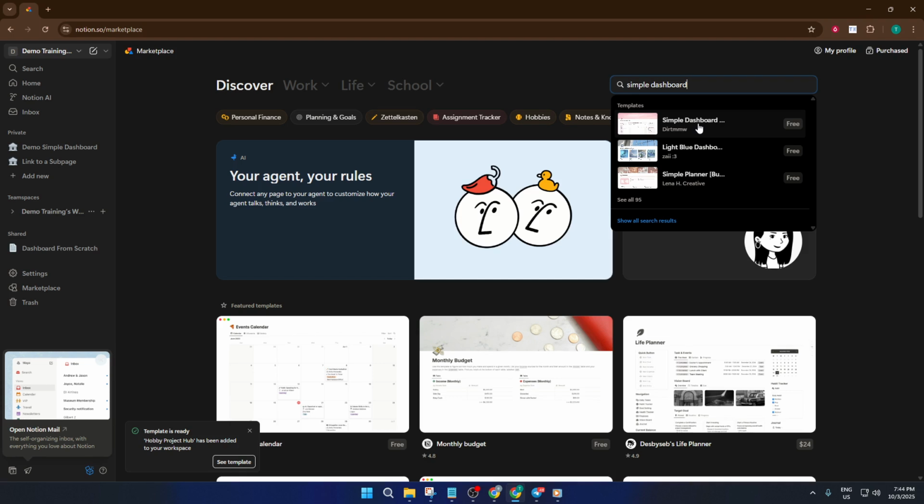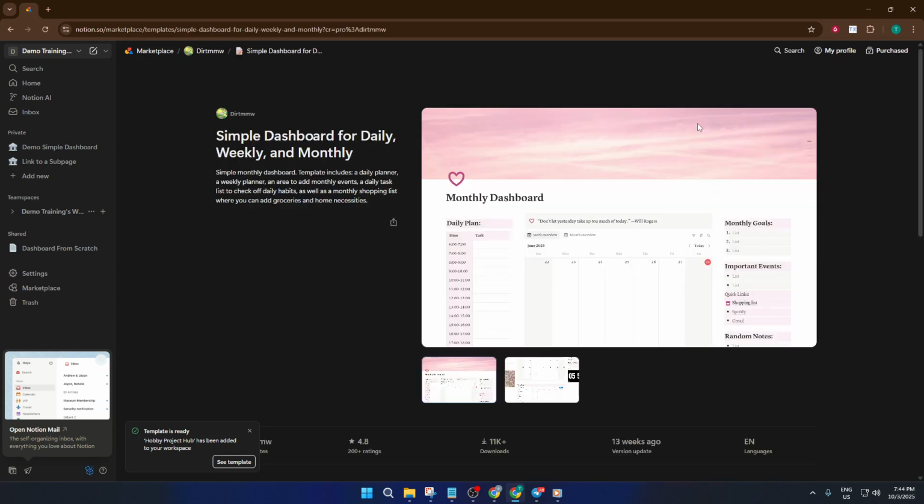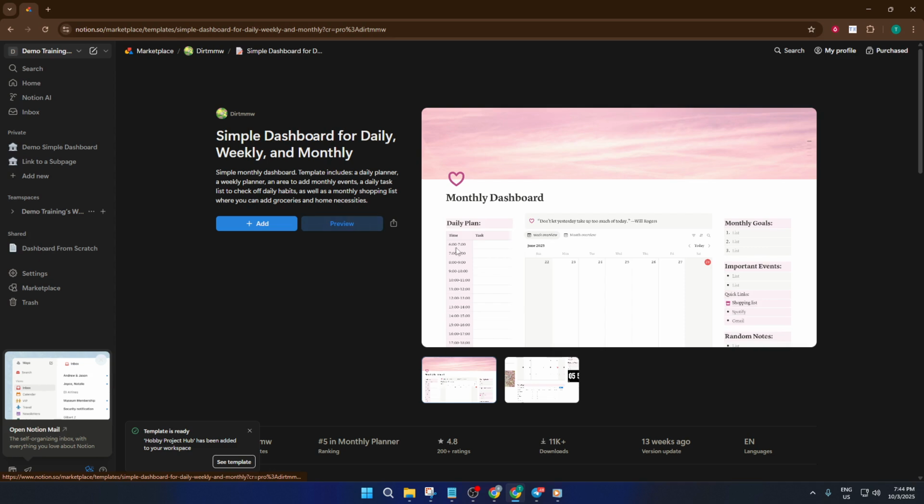Don't worry if you're not sure which one to pick at first. You're looking for something called Simple Notion Dashboard, which is designed for quick setup and easy use. If another design catches your eye, feel free to check it out. The best part about Notion is how flexible it is. Templates just provide a polished starting point.